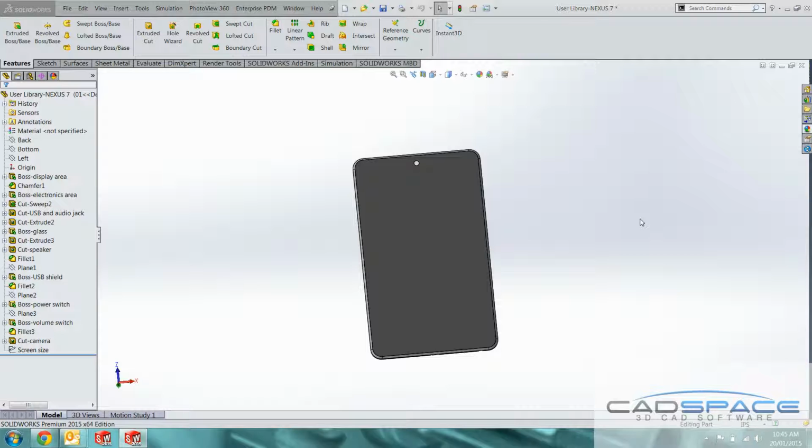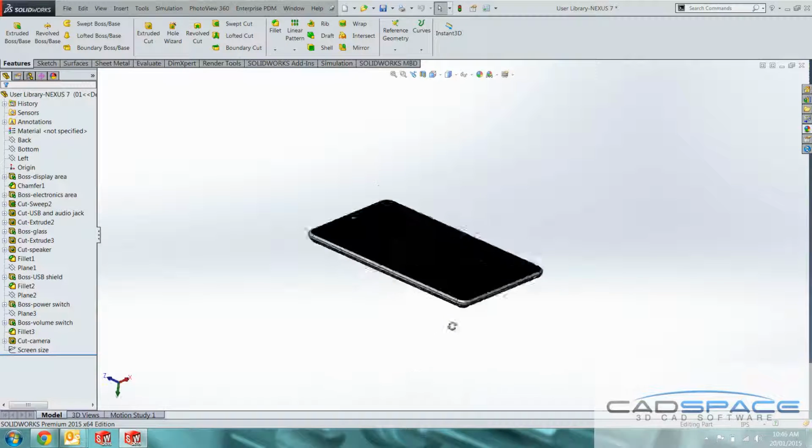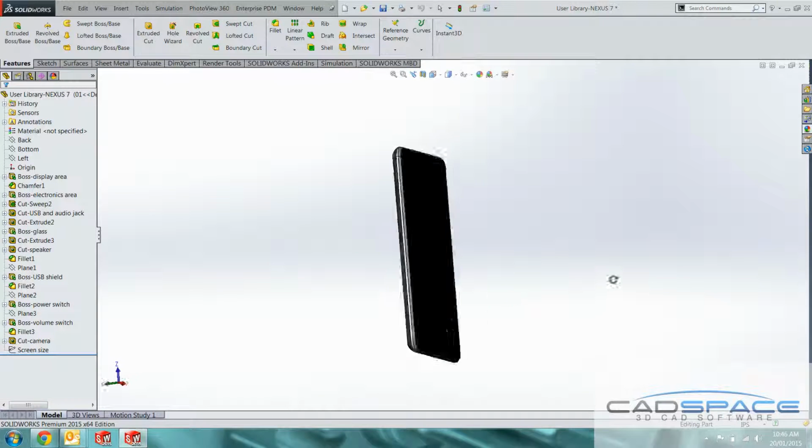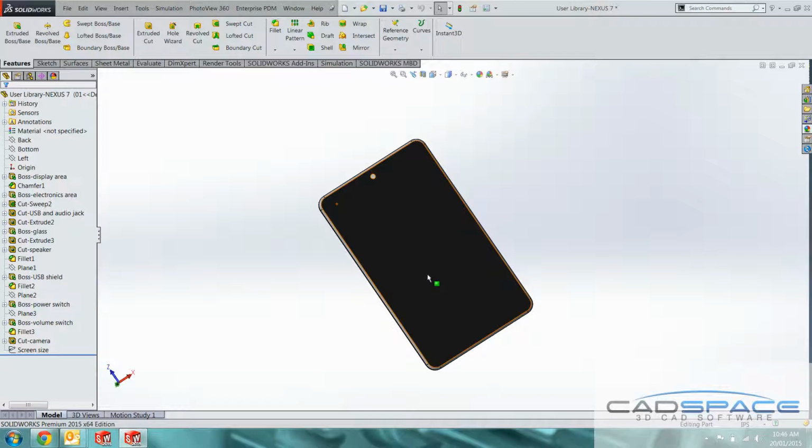In this video, I'm going to show you a little bit about using decals in your product design. This is great for adding some extra visuals and getting things looking even more realistic. So we're going to start with a tablet I grabbed from 3D Content Central. If you're working with products like this in your designs, you could just leave it as a standard 3D dimensional model as is, just to see how everything fits, but that can look a bit boring.